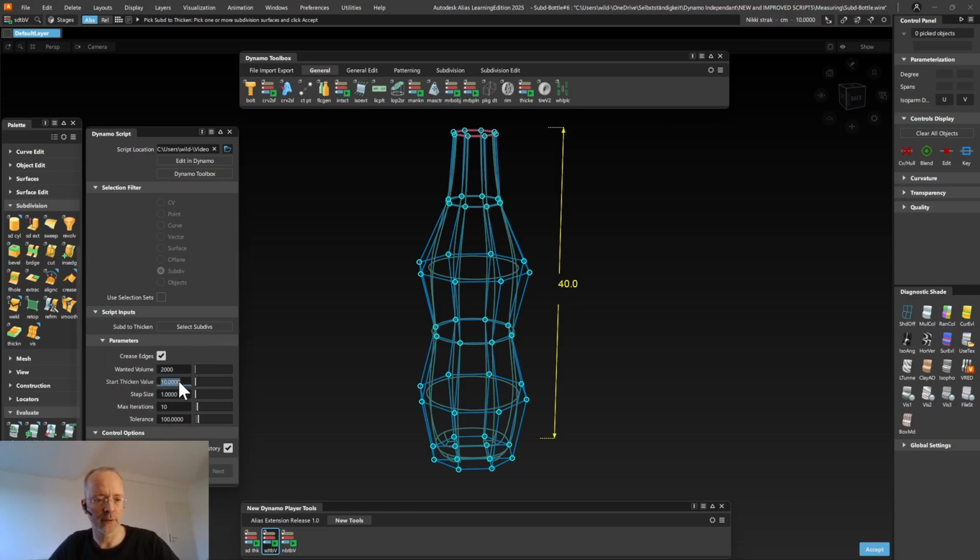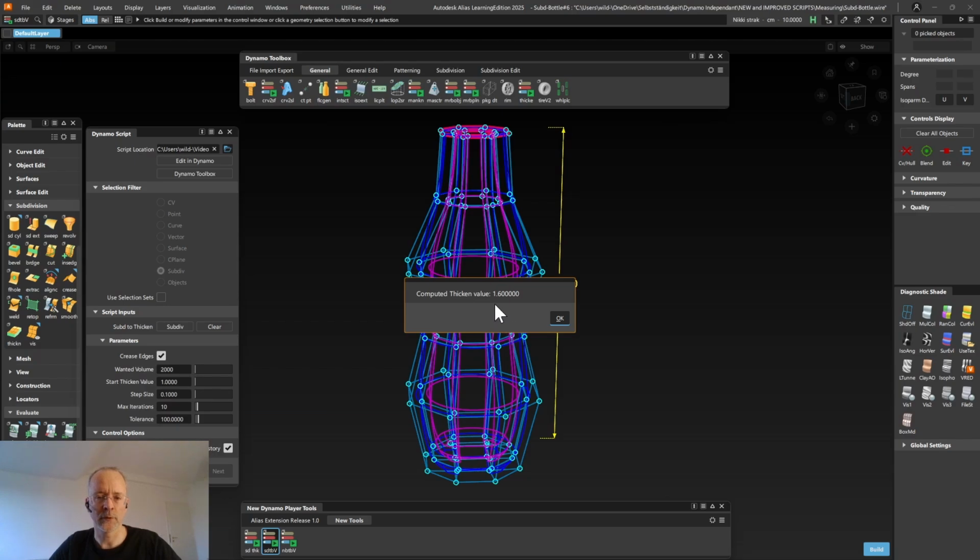I want the thicken value to start with 1. I want the step size Dynamo shall take to be 0.1 and it should iterate a maximum of 10 times to find me a thicken value from the starting value 1, which achieves this volume with a tolerance of 100 cubic centimeters. So let's select our bottle and hit build.